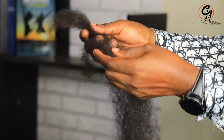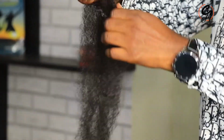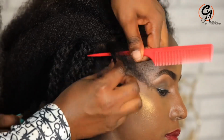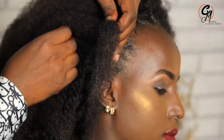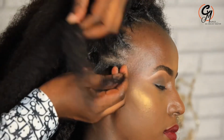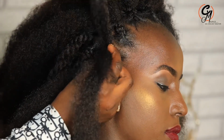I think let me repeat for those how I join these. They are like these, there are two. So I just join them together like this. You understand? So when you join them together like this is how it's supposed to look. So you hold it tight here. You understand? So after holding them, you just bring them this way after parting your three portions, and then just like that, you see. So I bring this down here, I hold it here, I bring my two kinkies, I just add them this way. Very perfect and gentle.